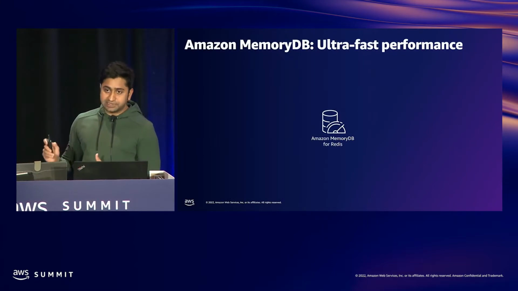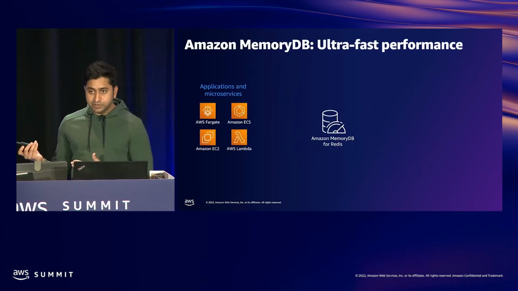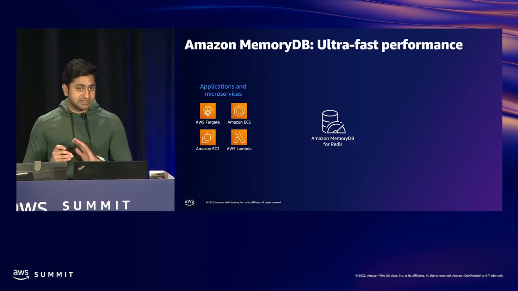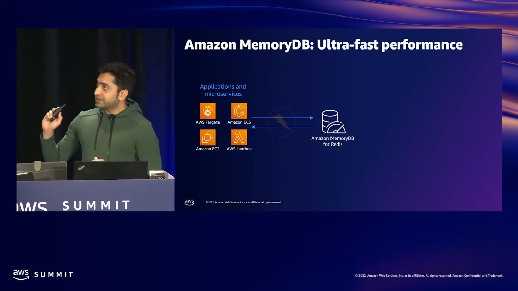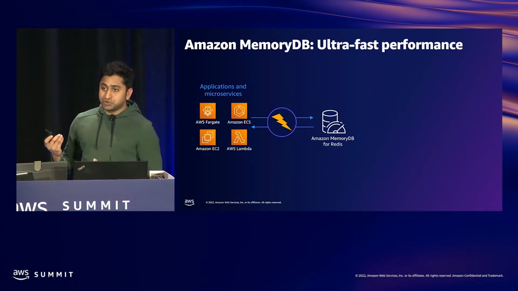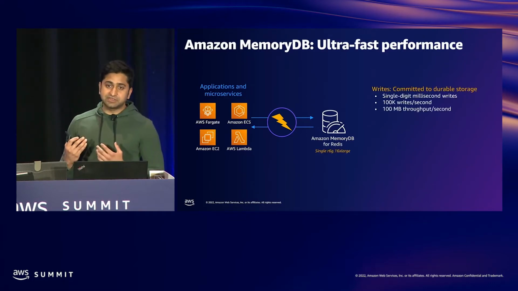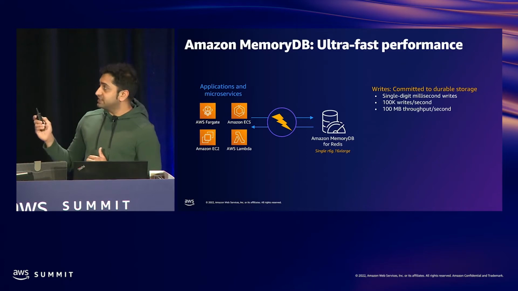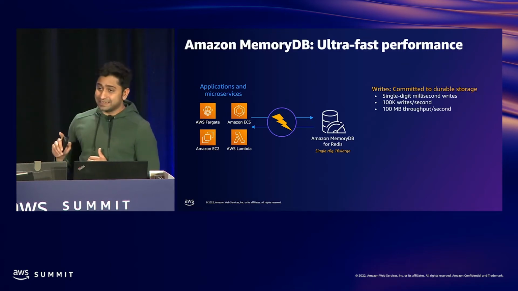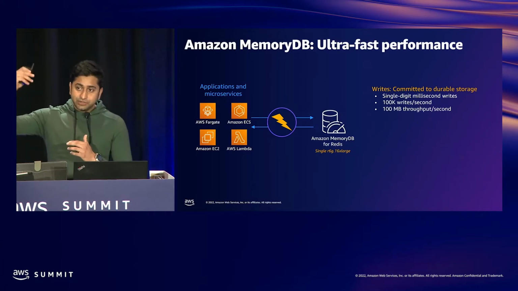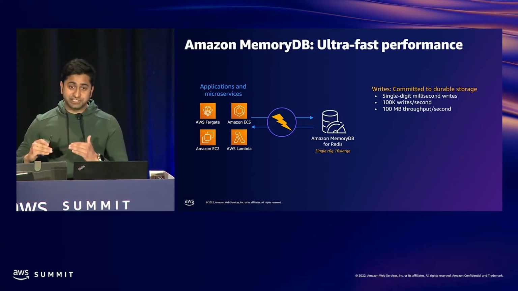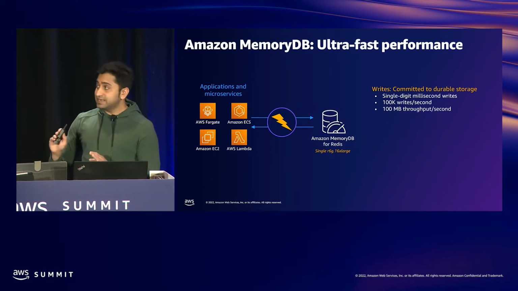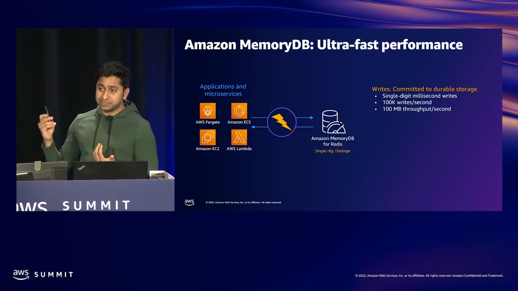Now let's look at some numbers. And I also mentioned that the data in the service is 100% in memory, right? So clients can interact with the service from any kind of compute, for example, the application could be in EC2, Fargate, Lambda, anything like that. And the service has something called a configuration endpoint. It connects to that. And the numbers we are seeing for writes specifically is single-digit milliseconds. And again, that's because the data is making it to the Multi-AZ transaction log, which is a disk-based system, right? Because of that, the performance we are seeing for the writes is still really fast, single-digit milliseconds.